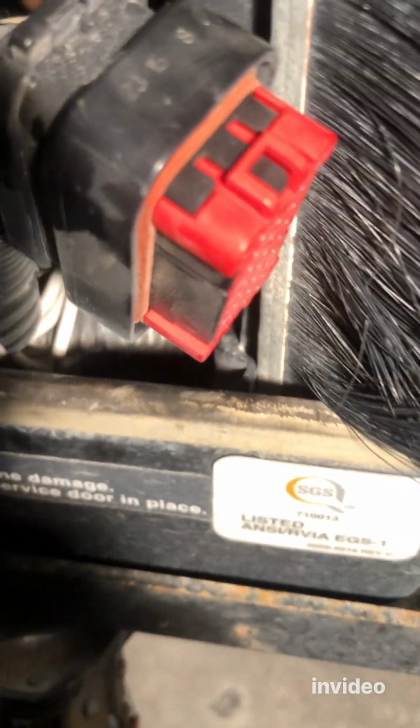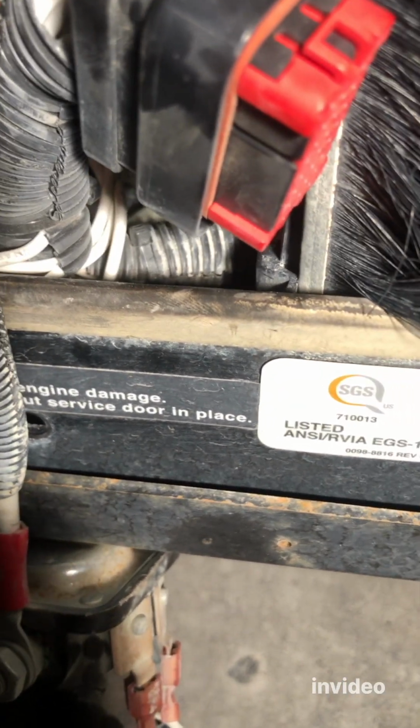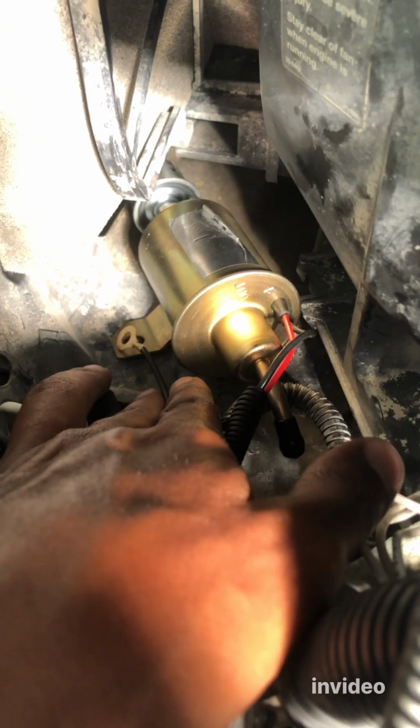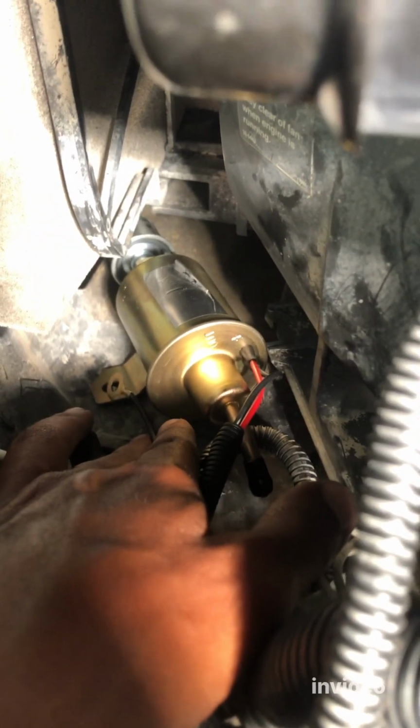And the other side goes like that. Now it's nice and secure like that. And then we put the ground. Don't forget the ground. Put the ground under this, and then let's tighten it. I'm talking about the ground right there. Then put the bolt and tighten it. All right, let's do that.